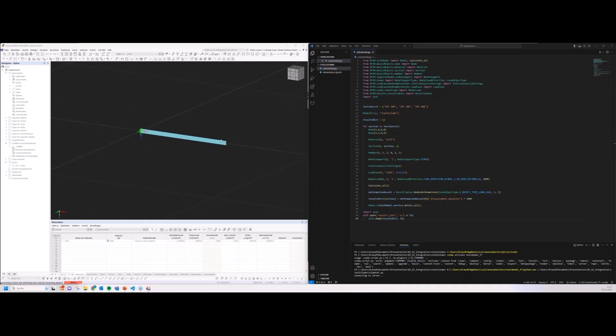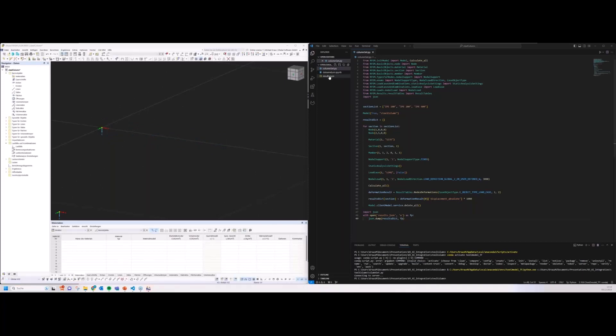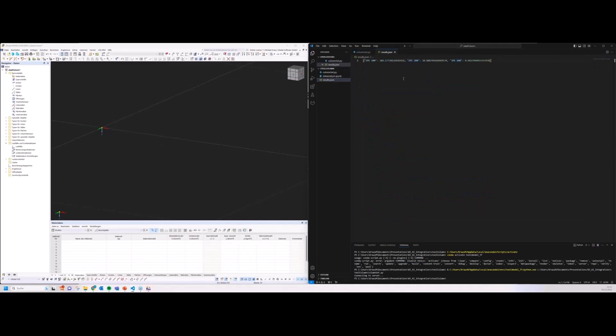After the three computations have been made, we will see this resulting JSON file. You can see that it actually is changing. We are at the moment in the second run. And we are done with that computation. We are saving the displacement at the tip in meters. We really got out these results here, and we can now go further and do maybe some other analysis.